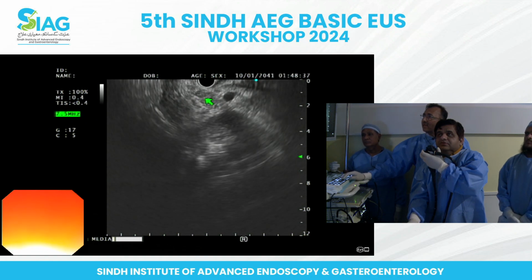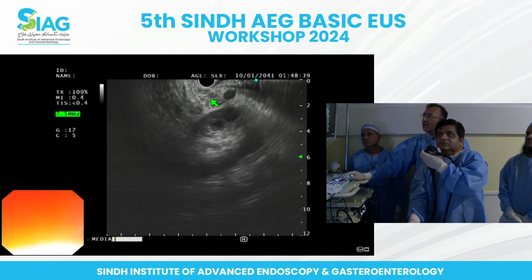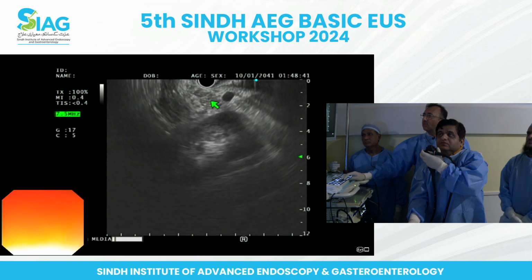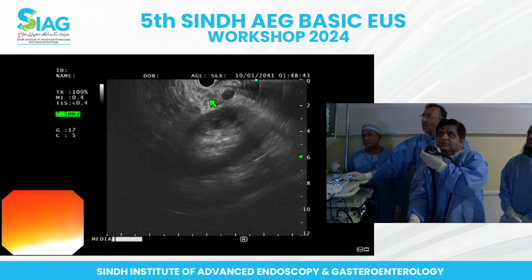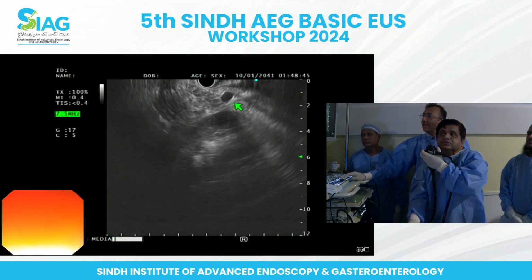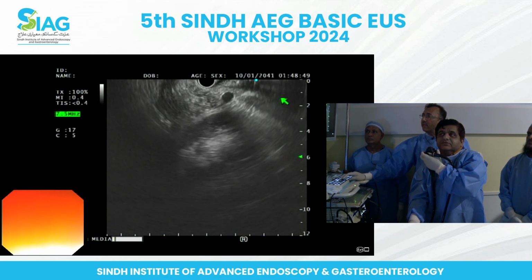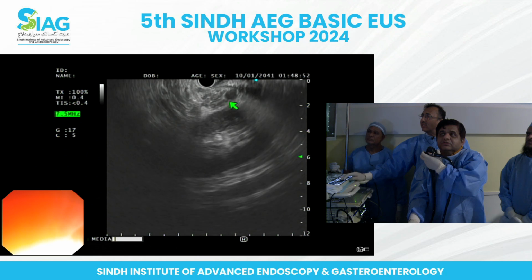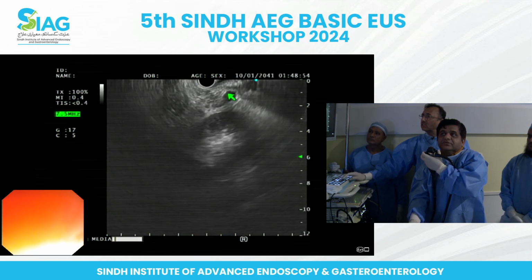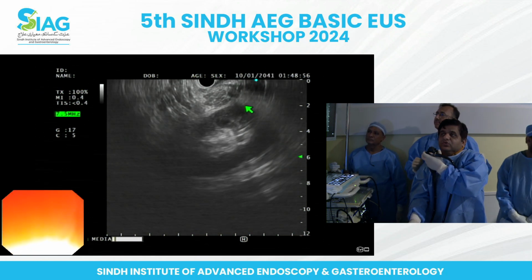Okay, sir. This pancreatic duct needs to be kept underneath your transducer, under your view all the time, because this is going to guide you towards the area where you intend to go. Now this is the left kidney, this is the spleen, and in between your tail should go like this, and this is the splenic artery. Okay.